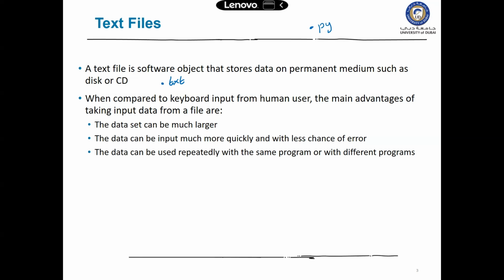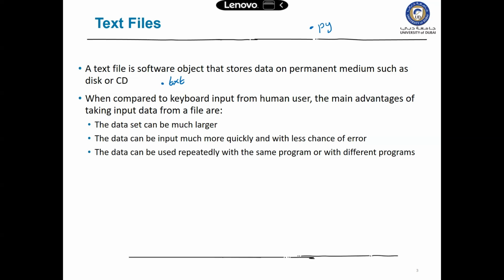Now what is the difference between a text file and direct input from the user? Sometimes you have data, like a history of sensor readings, or data from the internet, and you want to do some analysis. This kind of data is usually huge. It has a lot of text that cannot be entered manually every time you ask the user for input. So sometimes you keep the records in the form of a text file and you want to read them.